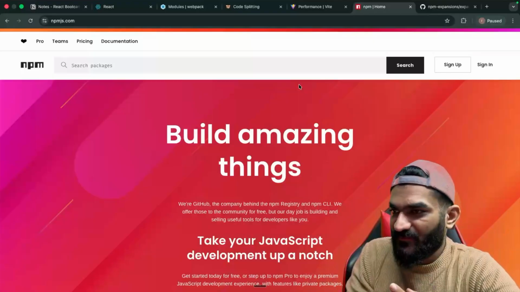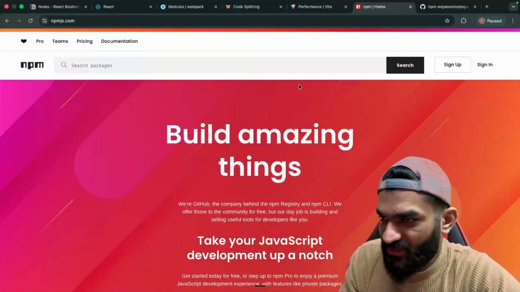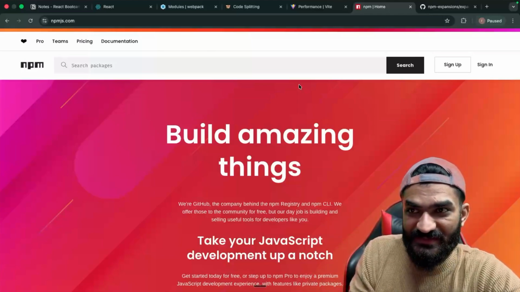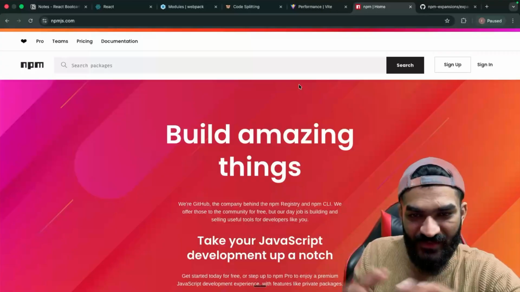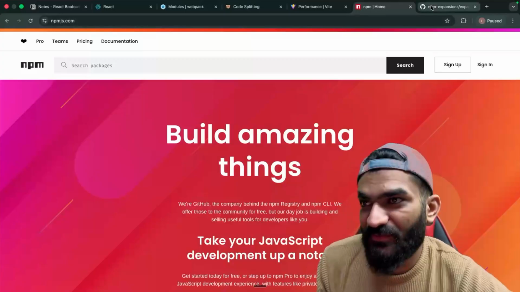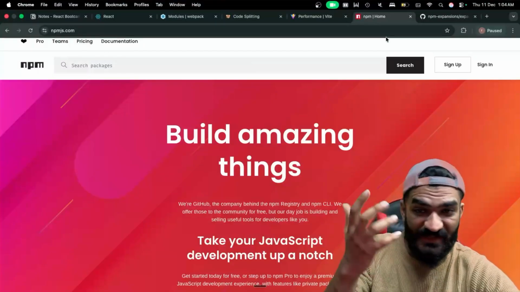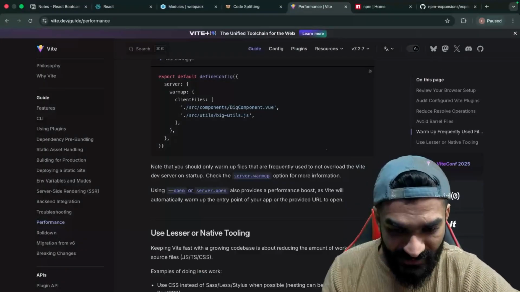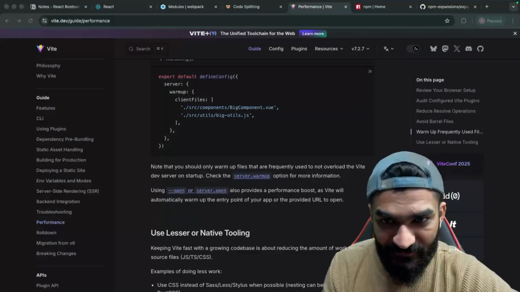Go read the documentation, come back, and then you'll say, yes, nowhere is it written that npm stands for Node Package Manager. That was the information I just wanted to tell you. I hope that makes sense, right?